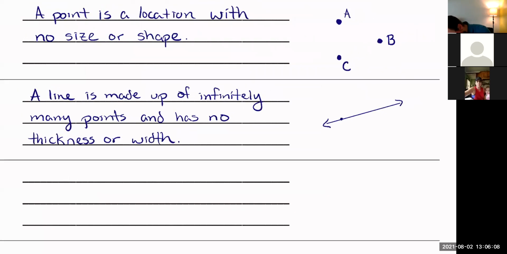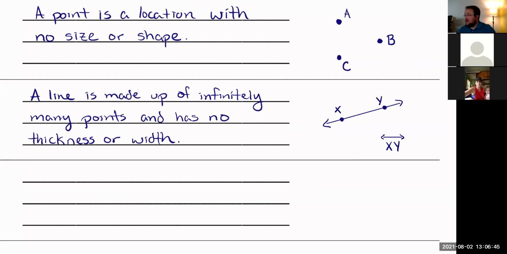But typically to denote it, we usually identify 2 points on that line. So in this case, I'm going to have points X and Y, because mathematicians, especially in geometry, really like to abbreviate when they describe things. So the notation we would use, if we were writing a paragraph describing the math, to describe this particular line is we would write the letters X, Y, with a little line written above it.